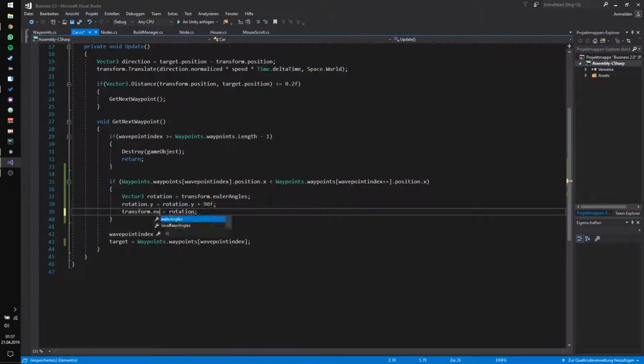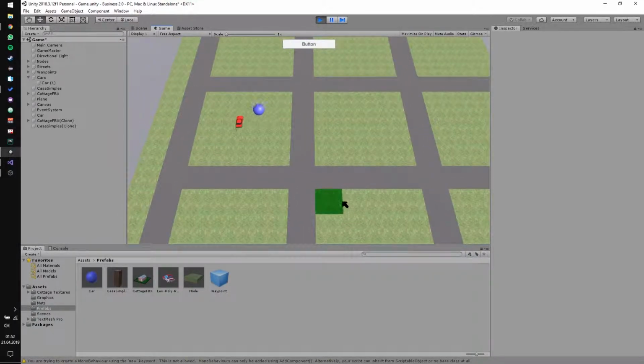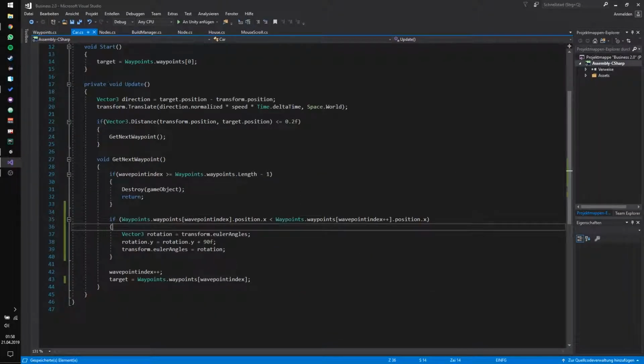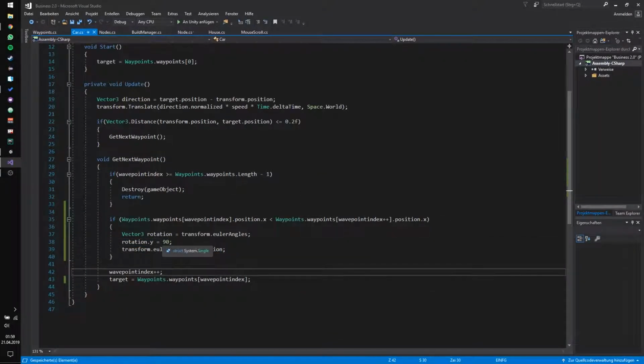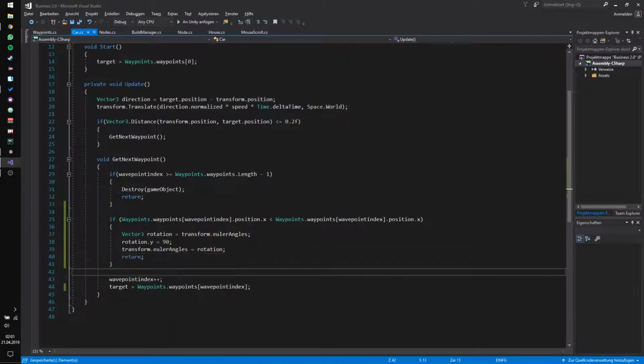So the problem was that the cars just didn't turn. So I coded a little bit, but that didn't really work, as you can see here. So I realized that the problem was at the waypoints. They were in a completely different row from where they should have been, and that's why the car just drove anywhere it wanted to, kind of.